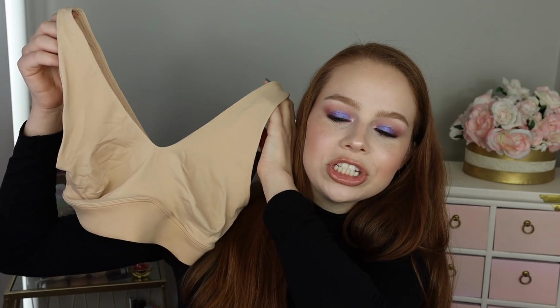So I went ahead and purchased 2 of them because I was trying to get free shipping, and I think I found a code for 10 or 15% off. So I purchased the Bliss bra in the size medium, and I have the shade beige here, which, honestly, when you hold it up, kind of gives grandma bra vibes, but I feel like it looks cuter on.